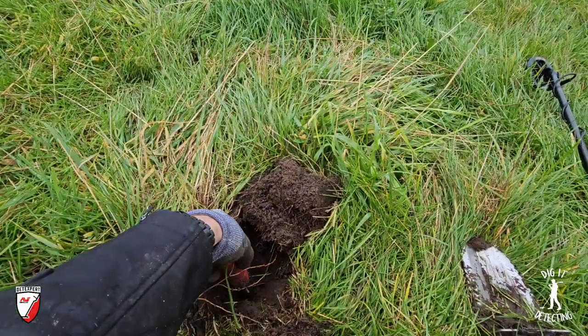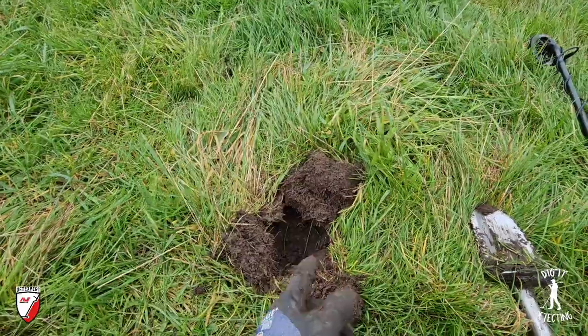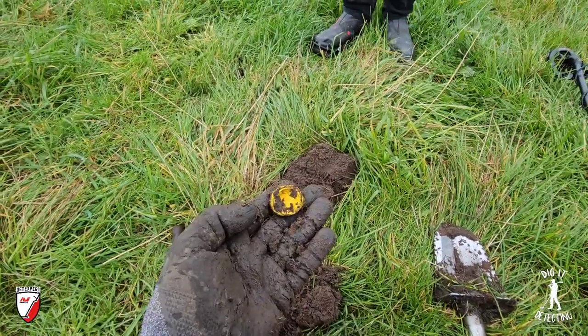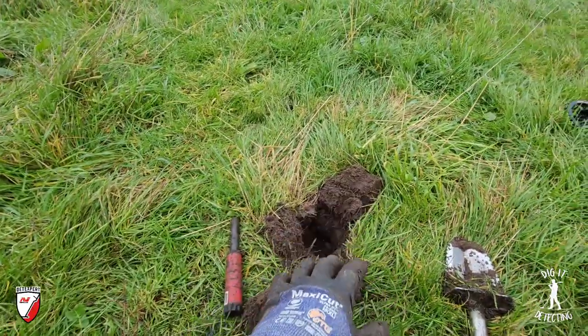He's a fair way down, actually. Quite a deep target. Let's go after him a little bit more. We'll come back and give you a look. Oh, we don't need the pinpointer for that guy. We dug down a little bit further, and there he is, the yellow bottle top. Quite a deep depth, too. So look, not a coin that time.